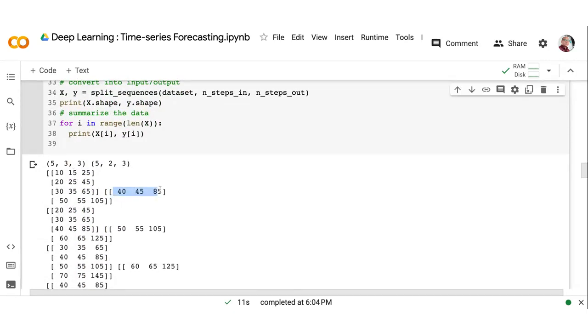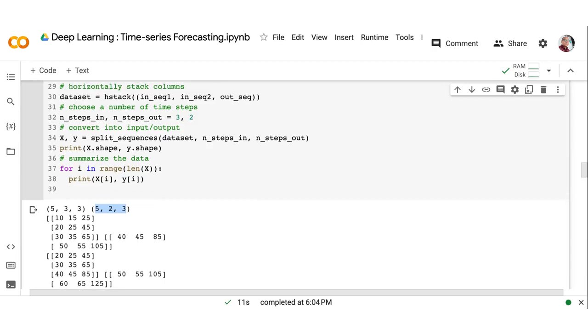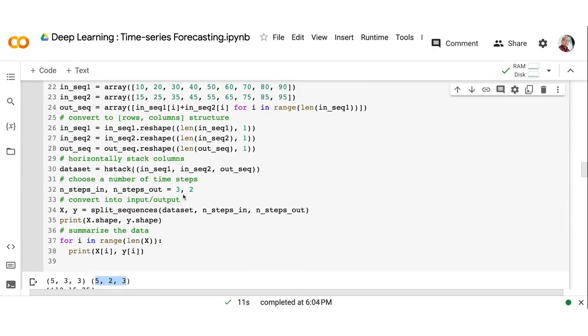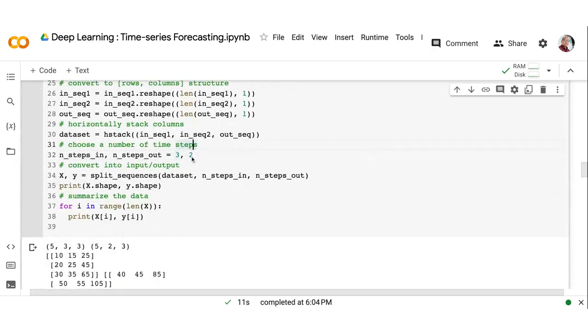two samples, no? Two samples na merong tatlong time steps. So mapapansin niyo yung input natin is 5/3/3. At the same time, yung output naman natin, dapat ang output natin, meron siyang two samples. And each sample will have 3 time steps. So ito yung ating makikita rito, no? As the number of steps here. Okay? So yan yung number of steps natin. Ito naman yung number of steps out, 3. And the other one is 2.